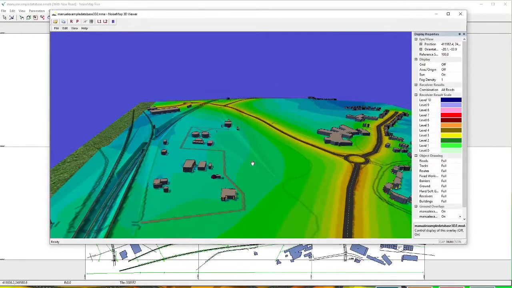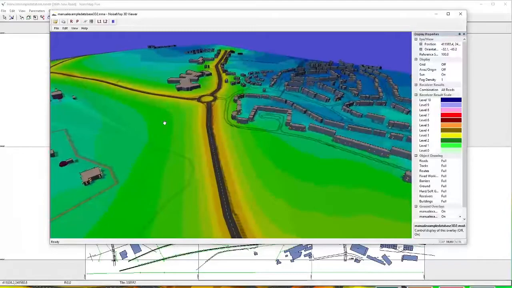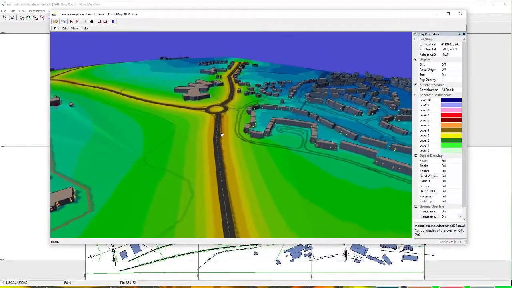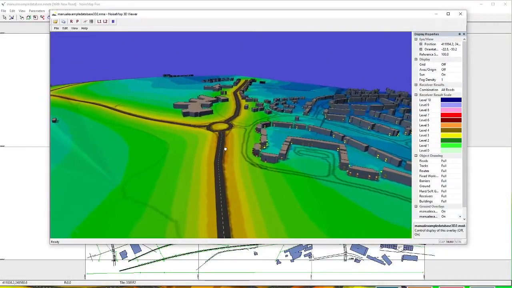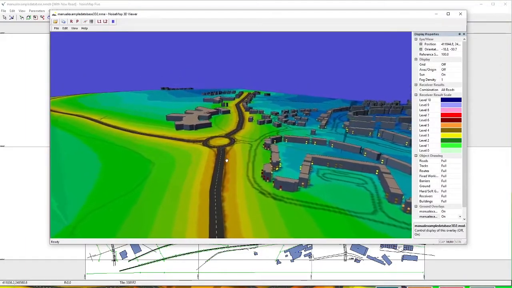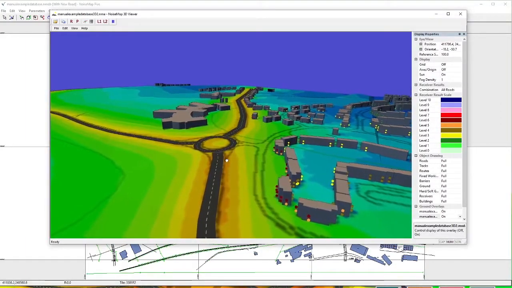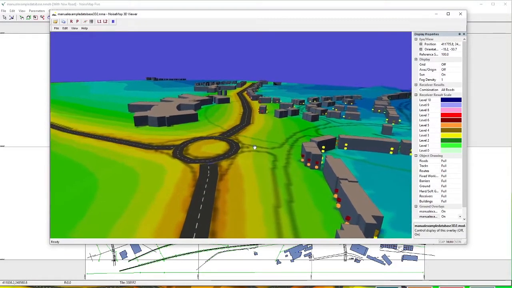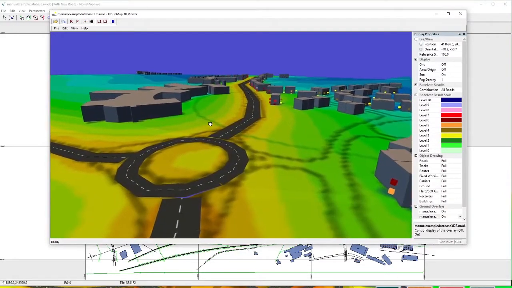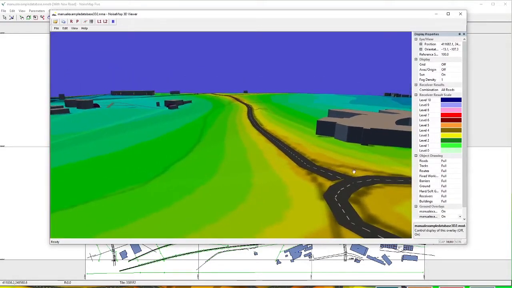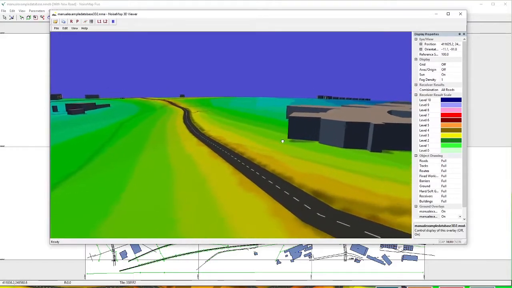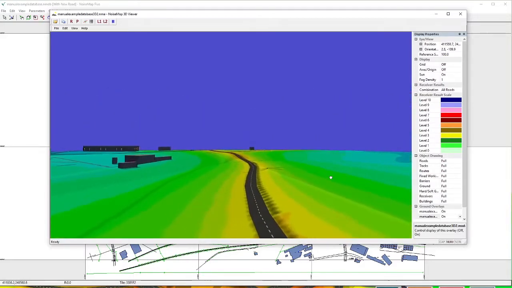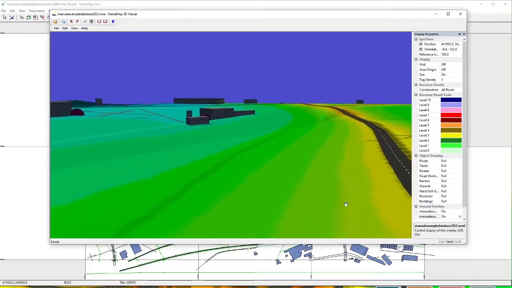Now if I want to change the viewpoint, I need to use the keyboard, and I use the W key to move forward. So let's try that. And you move forward in the direction that's in the centre of the view. So you're always moving towards the point that's in the centre of the view. So I'm moving straight forward. When I get to this roundabout, if I move the view round, I can go like this and I can move along this road.